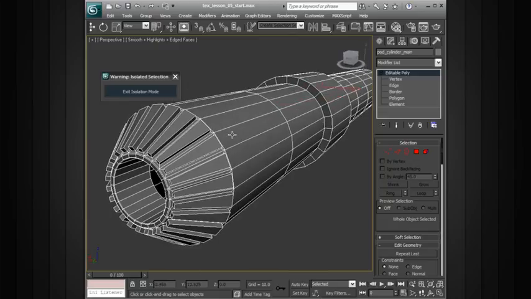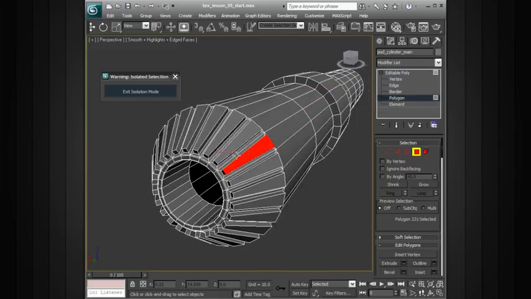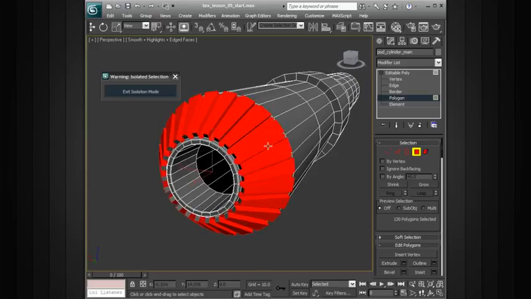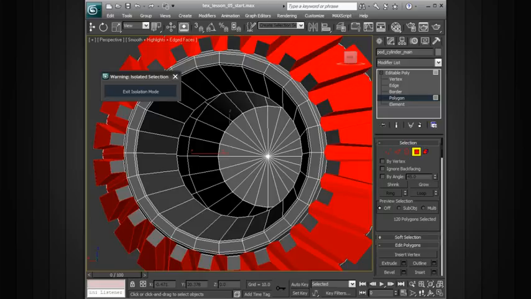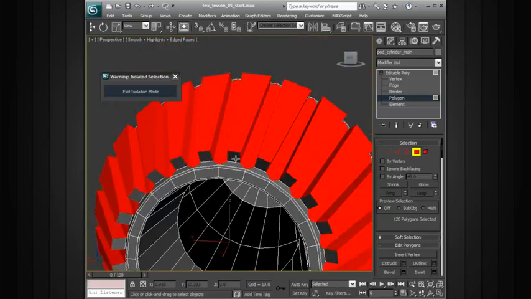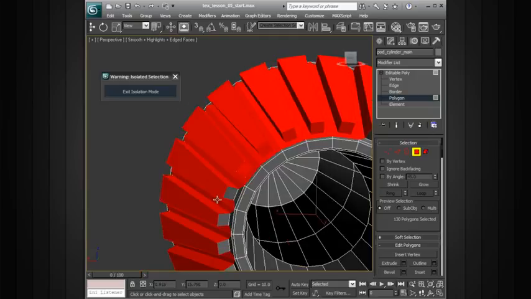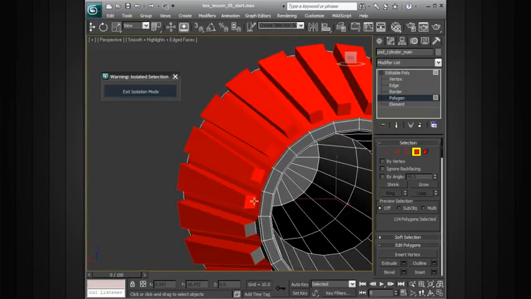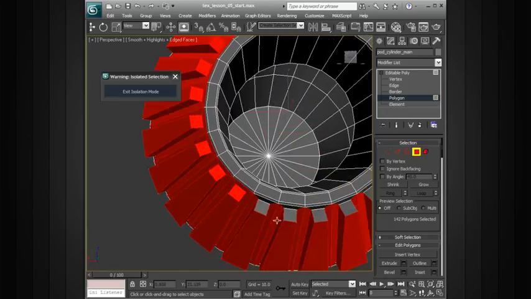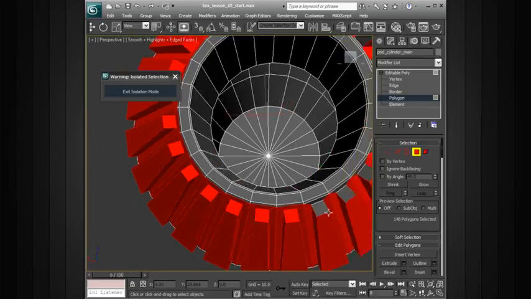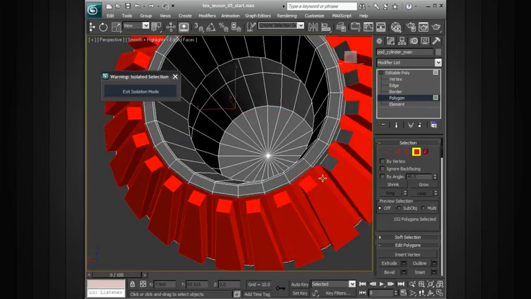So I'm just going to go ahead and modify our material ID. So I've just gone ahead and selected a polygon and then shift selected. Okay. And now I want to just go ahead and select all of the polygons in here. Okay. And so what I basically want to do is just select everything that is along this kind of loop here. Okay, so let me go ahead and just pause as I do that.